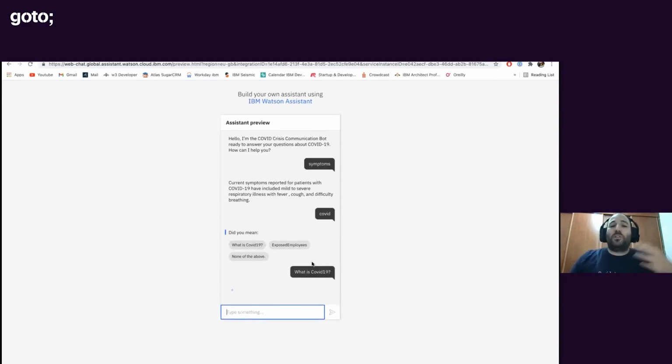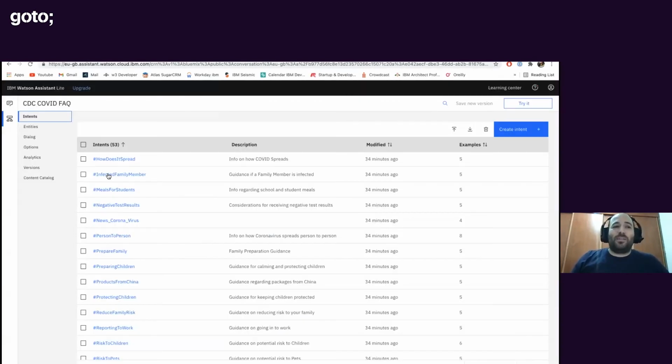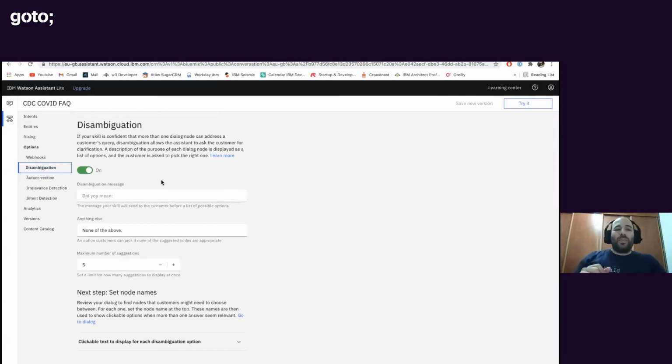So this is the question that I will ask now, and it will give me the information about COVID. So this is what the disaggregation part does. It helps the user make sure he gets the answers he's looking for. Because if I'm not sure enough which intent I'm using, I better ask the user what he is looking for in order to make sure we get the right answer. So this is something cool to also use.